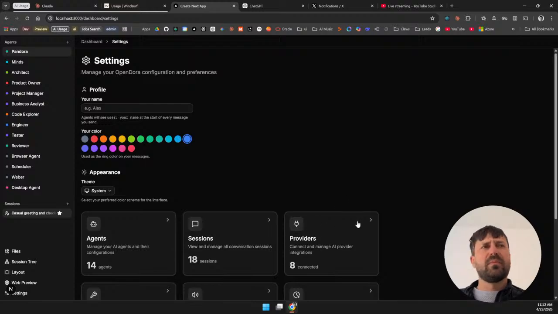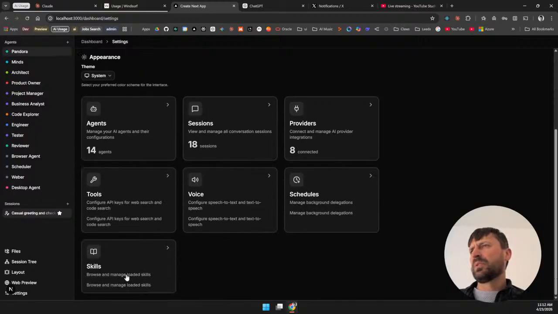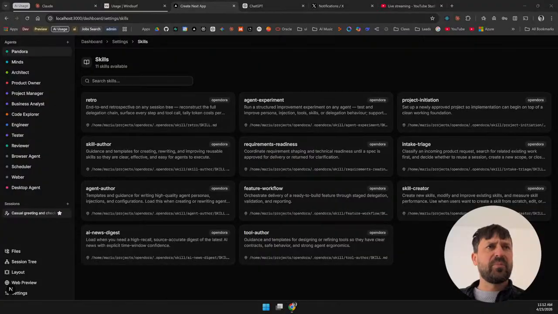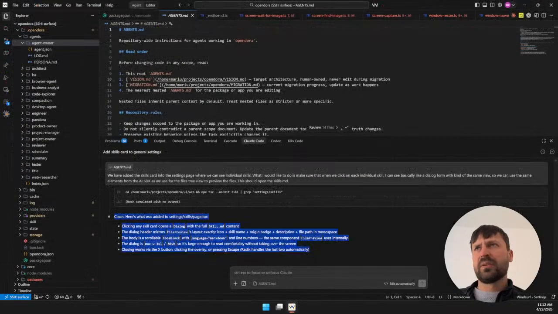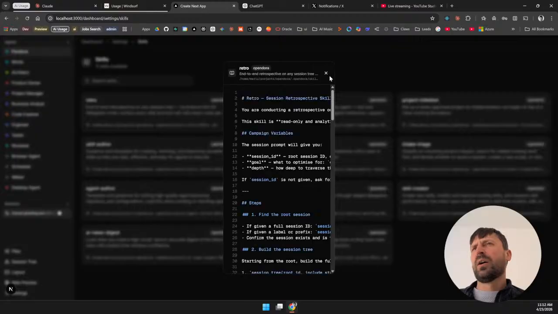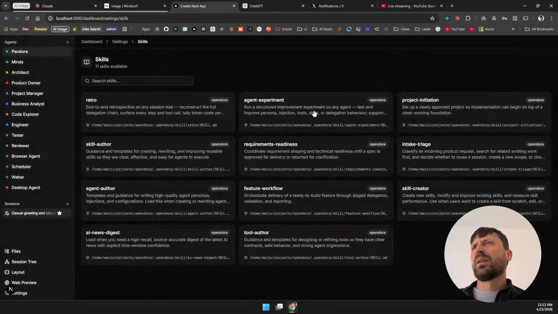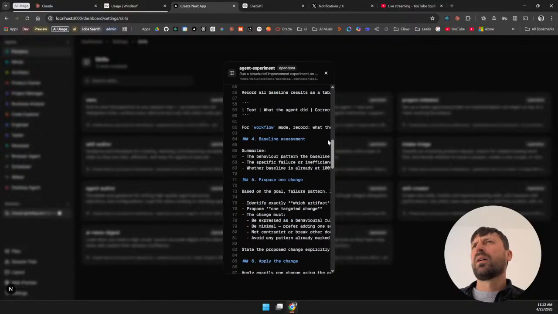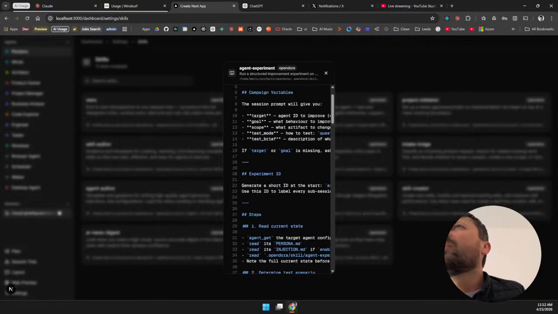So, okay, let's go to see the skills, because apparently, as you can see, Cloud Code already finished. Okay, so on the top, we've got name, Opendora, fine, run the experiment. Okay, that makes sense.